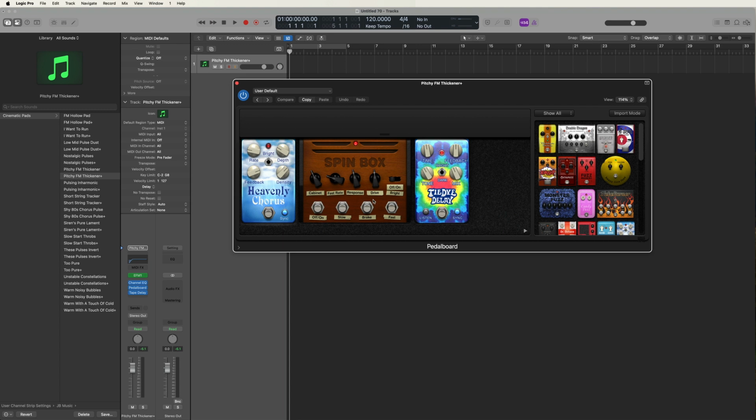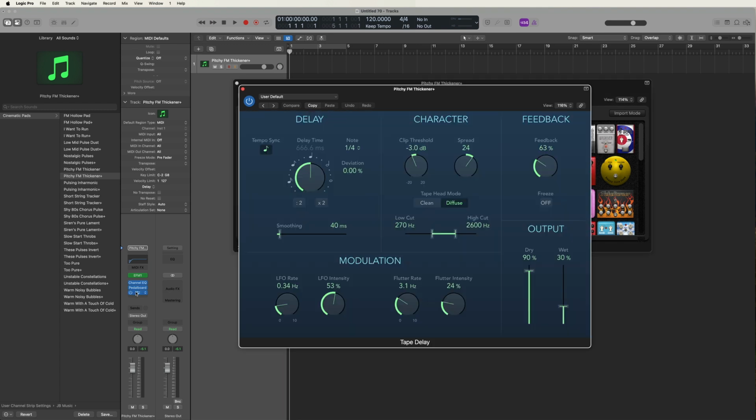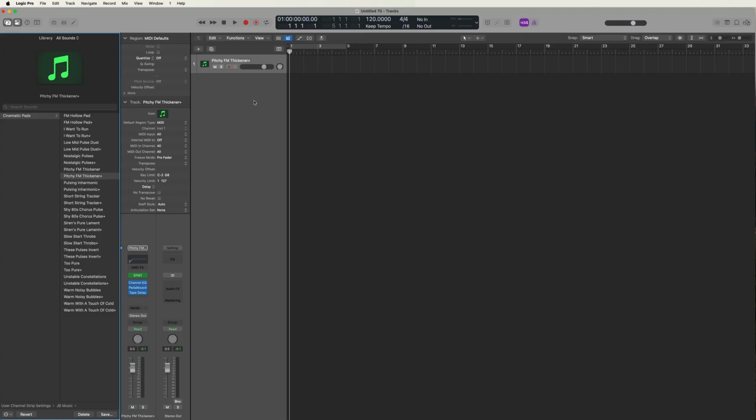And I've added another delay after that from tape delay, which is providing us with LFOs and some sort of pitch flutter, and the intensity again is something you could push up if you wanted to get more of that kind of slight unpredictability into that sound. So that's a little bit more kind of 80s. It's a really useful kind of pad sound to put under things that are a little bit more strident. Okay, we've now got pulsing in harmonic.